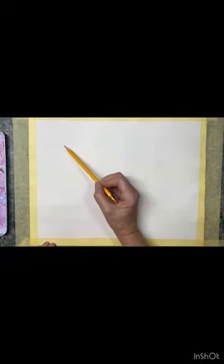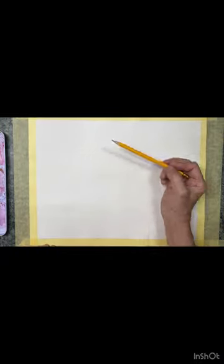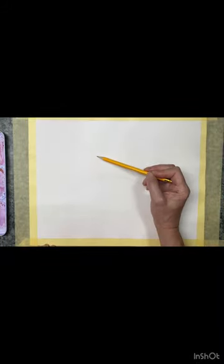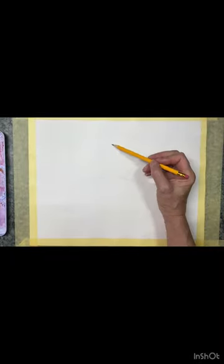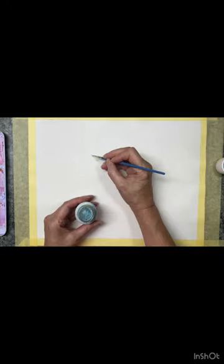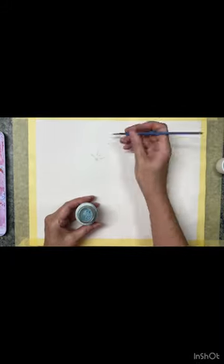Using my number 2 pencil, I'm just drawing in random shaped stars for my flag. Using the drawing gum and an old disposable paintbrush, I just applied it to my stars. And what this does is when it dries, you can remove it and it will leave all the white underneath.